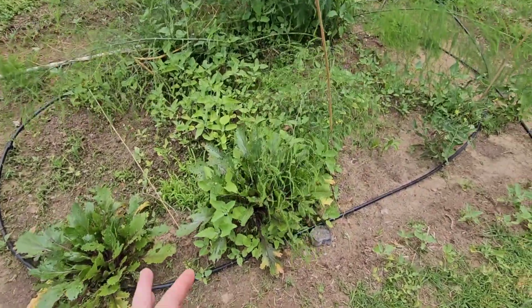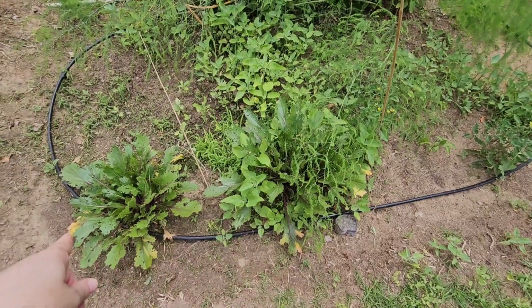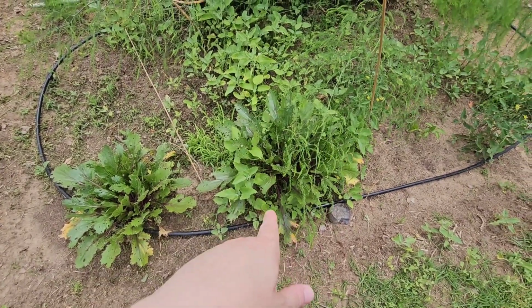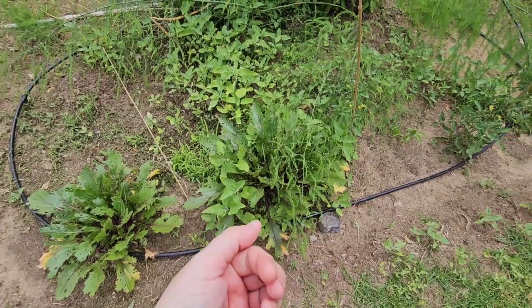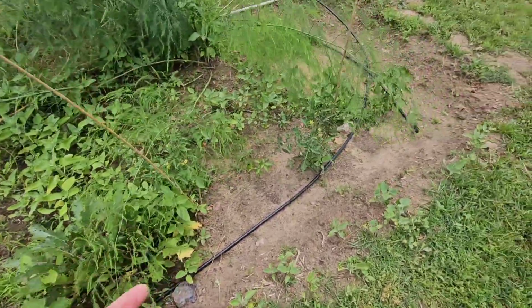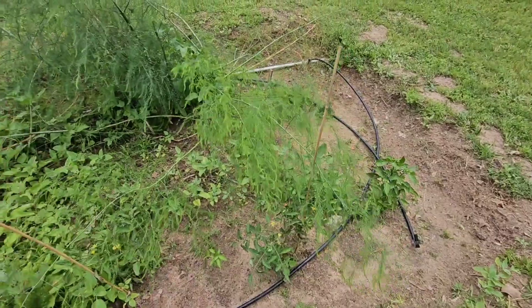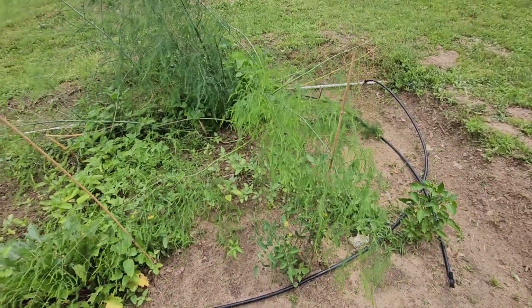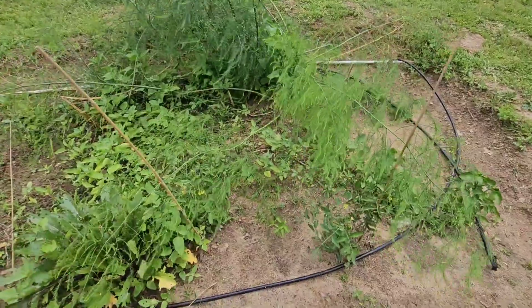So yeah, the Mizuna that Baker Creek gave everybody, thousands of, I planted a lot of it. Personally, I don't really like it, but I did eat some in my salad. So I am going to try and consume some of it, okay? So if I can do it, you guys can do it, because I really don't like bitter. I don't like bitter, okay?